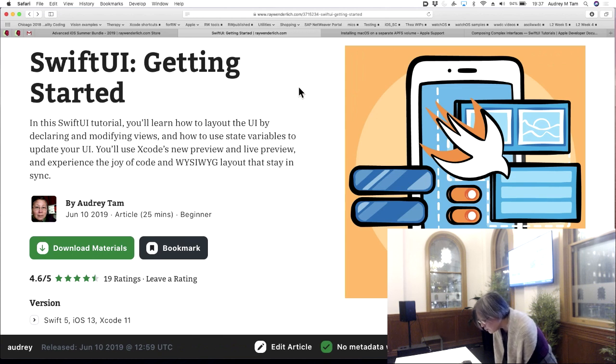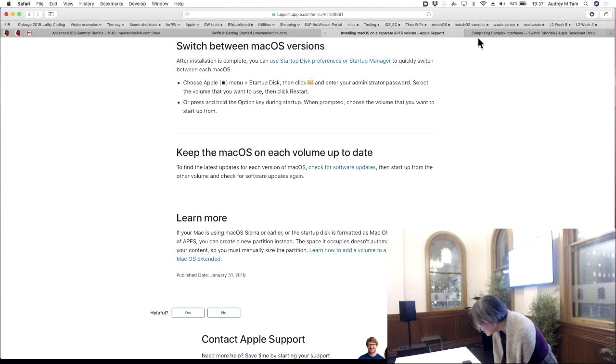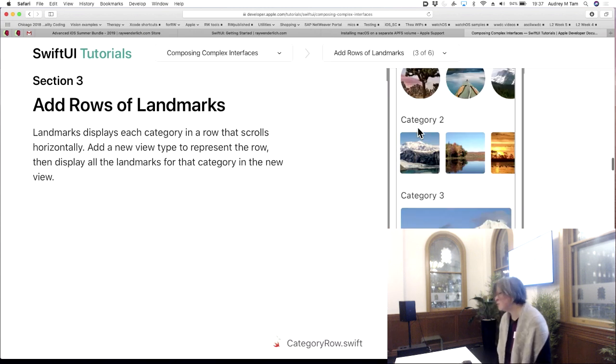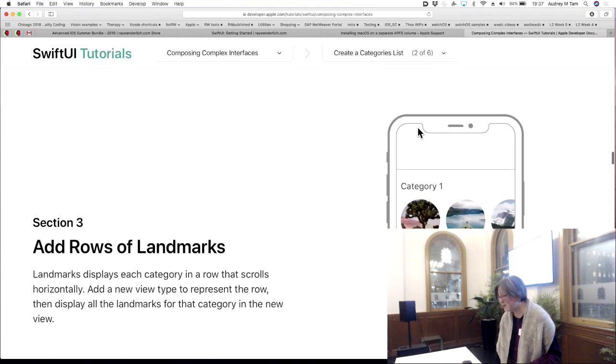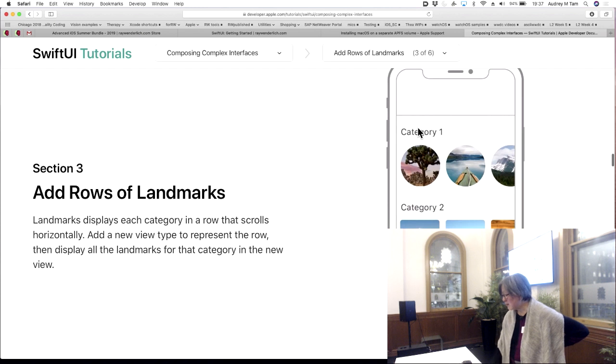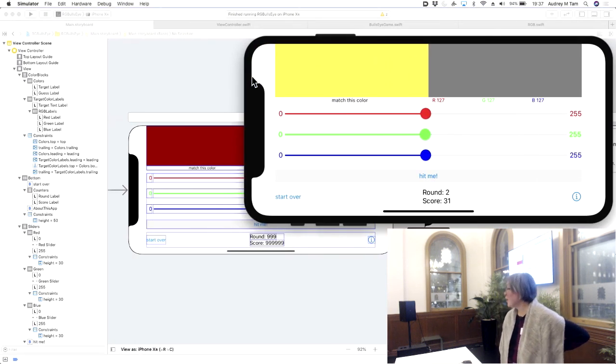Now the problem was that Apple knew everybody was going to want to do this, and so they wrote this series of really detailed tutorials themselves. And so the app they did was one of these sort of list apps, with table views and things like that. So you can go and have a look at that. So I decided that I was going to do this app instead.